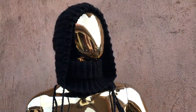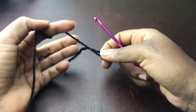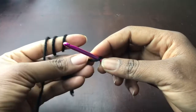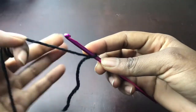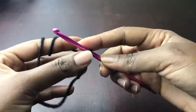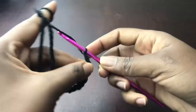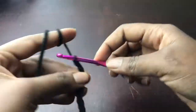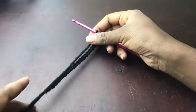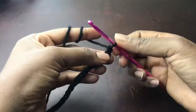So let's get started. So I'm going to get my yarn and make a slip knot. I'll insert my hook into the loop just like that, and I'm going to chain 20 plus 1. All right, so it is up to you to either increase the number of foundation chains you work for your top. The more chains that you work, the longer it's going to be. All right, I needed mine to be a crop top, that's why I'm working 20 chains, but you can work more than that. All right, so just work your chains until you have them complete, and right here I'll add the 1 chain that I said.